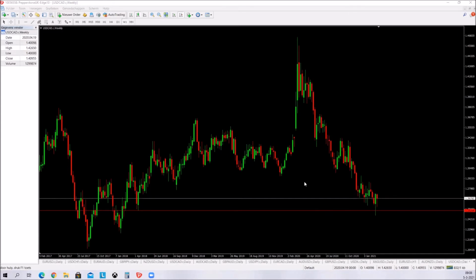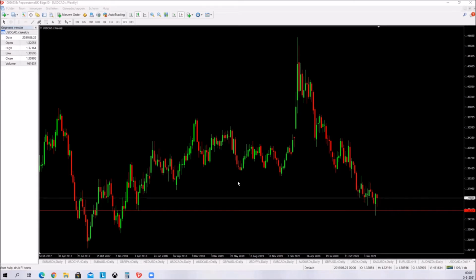For those of you that don't know what a COT report is, it's basically a report that is published every single week, and it contains the futures contracts of different assets from different players such as speculators and commercials, etc. And you can use it to form a bias for a certain pair or instrument and to trade that bias. So first of all, I don't trade COT on its own. I combine it with chart analysis.